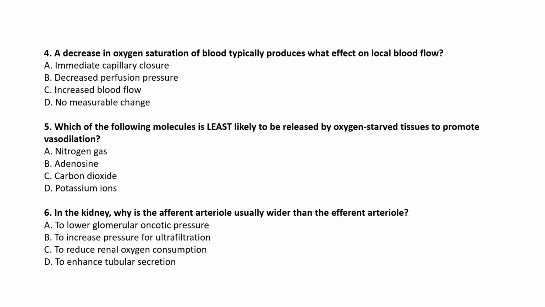Okay. So in the kidney, why is it that the afferent arteriole is usually wider than the efferent arteriole? Now, if you guys remember in the kidney structure, which you will study in more detail in future lectures, there is an afferent arteriole that brings blood to the nephron unit, and then you have the glomerulus, which is a bunch of interconnected vessels where filtration takes place. And then you have an efferent arteriole that takes the now filtered blood out and then moves it to the proximal and distal convoluted tubules.